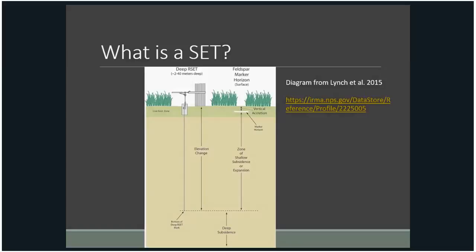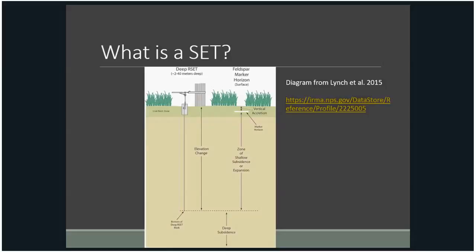And the main idea is that we have these 9 pins that are on an arm that we set in the same spot every time we're out in the marsh. And every so often you take measurements of where those pins are when they hit the ground, and you can see if the surface is changing over time. There are great protocols for taking all these measurements, and a fair amount of confusion about what to do once we have the data. And so we're hoping to address some of that.